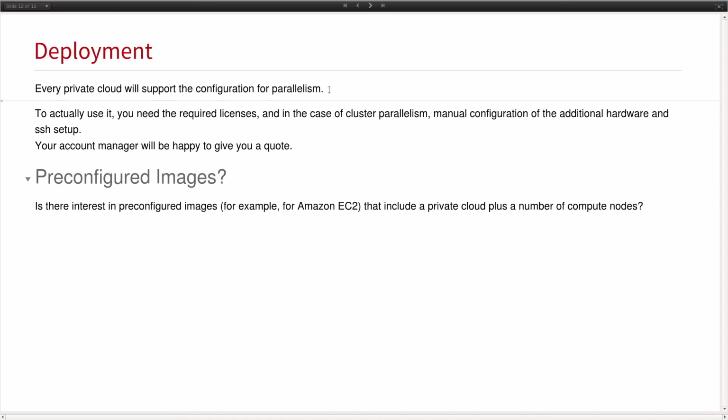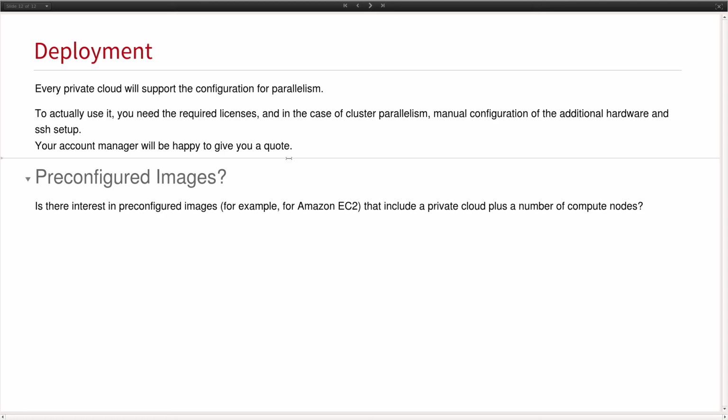And of course, private clouds are typically sold with a service support contract. So this support for setting up the SSH and the compute nodes might be part of that service contract for the private cloud. So if you are a current private cloud customer and would like to use that, or if you are interested in the private cloud itself, just talk to us and we can tell you what the possibilities are.